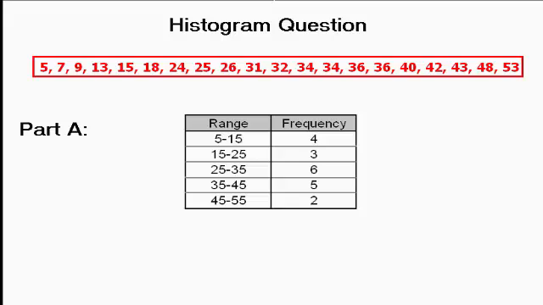To calculate the corresponding frequency, you're pretty much tallying up the ages that fall into the range specified. So for example, in the case of the range between 25 up to, but not including age 35, we would include ages 24, 25, 26, 31, 32, 34, and 34. So 6 of them. And therefore, I have the corresponding frequency of 6.